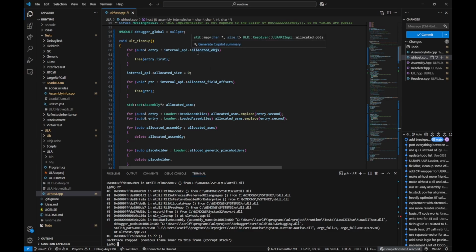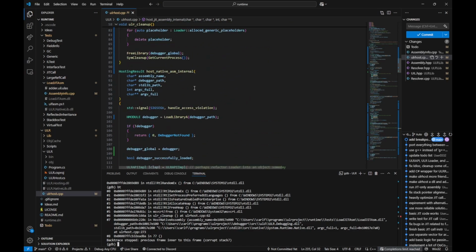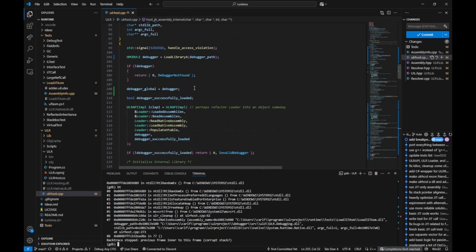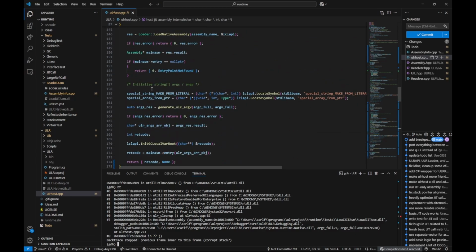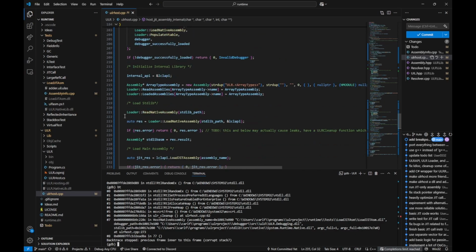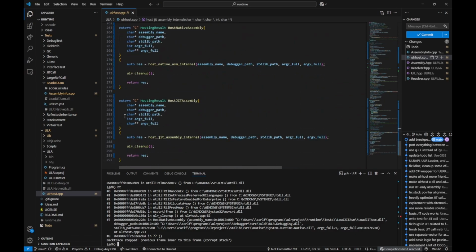I don't see how this could be false though. Unless I accidentally freed twice. Cool, did all this. Return. Did all this. Return. Just clean up. Just clean up.